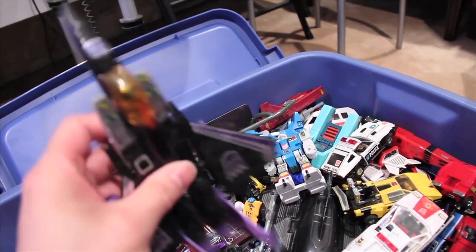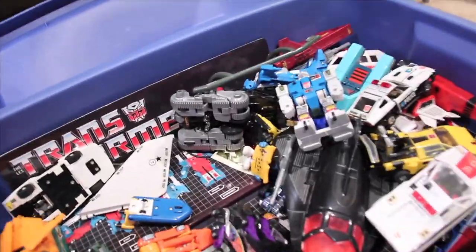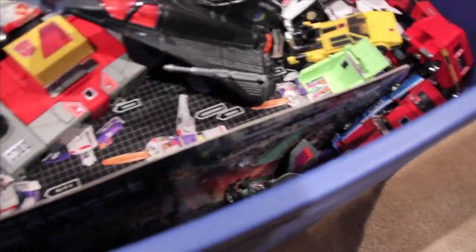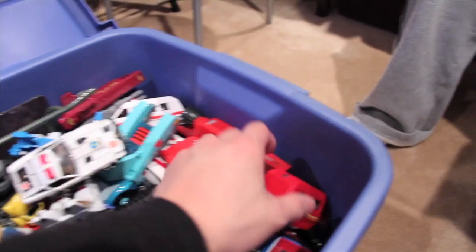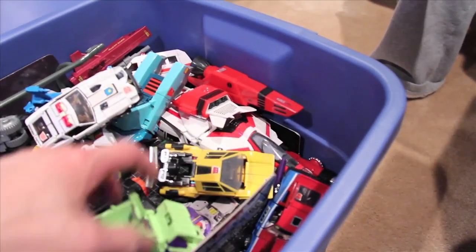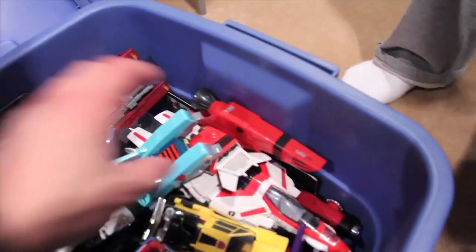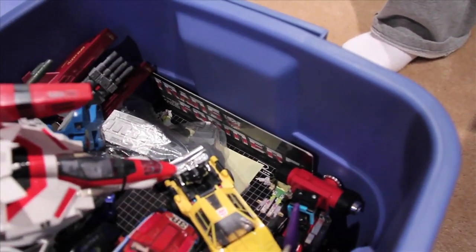When you touch these, you can feel some of them are metal — they feel cold. These are all the original stuff. We have Thrust, and as we dig deeper I can see some boxes. We got Ultra Magnus, Galvatron — I didn't know he comes in such a big box! Oh my god — Blur, Jazz, Soundwave, fan favorite with Laserbeak inside. This is crazy. Prowl, Ironhide — the original Ironhide — Constructor, Sunstreaker, Smokescreen, Ratchet, and there's Skyfire. Okay, so that's the very first one you got. Then there's Perceptor, and underneath there is Springer.